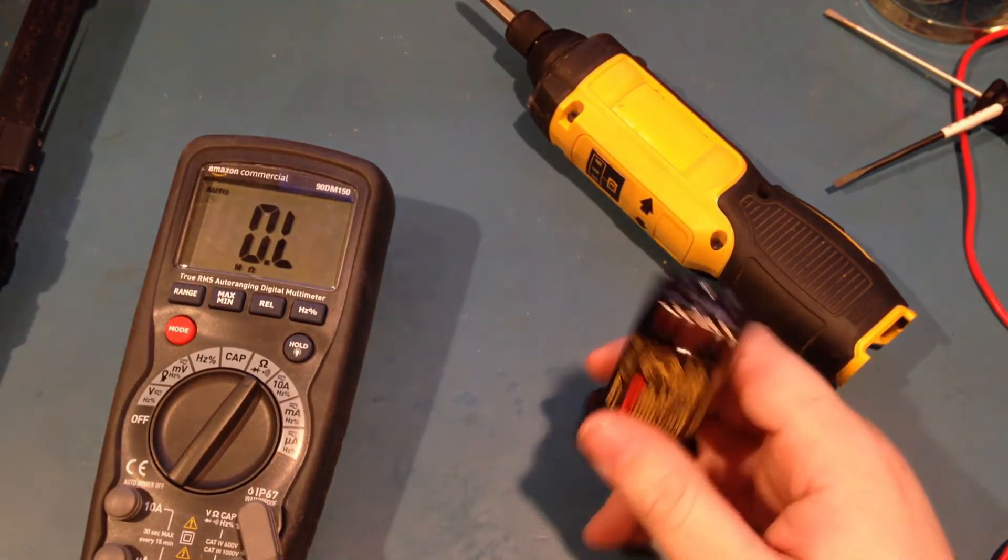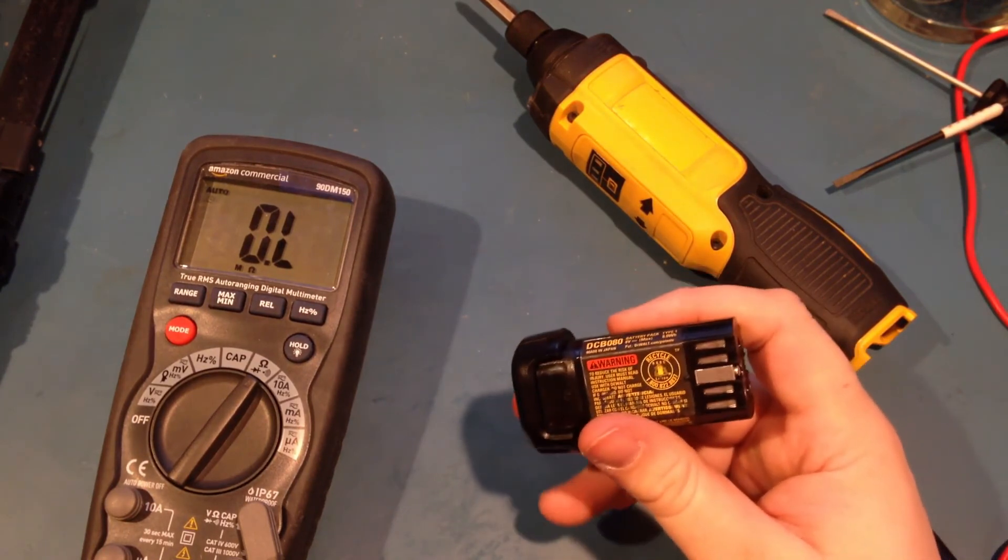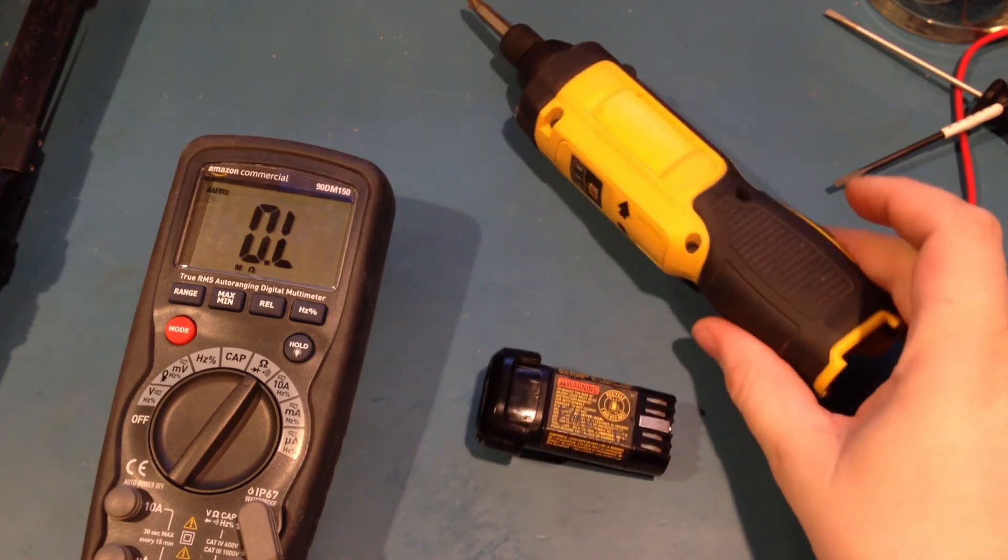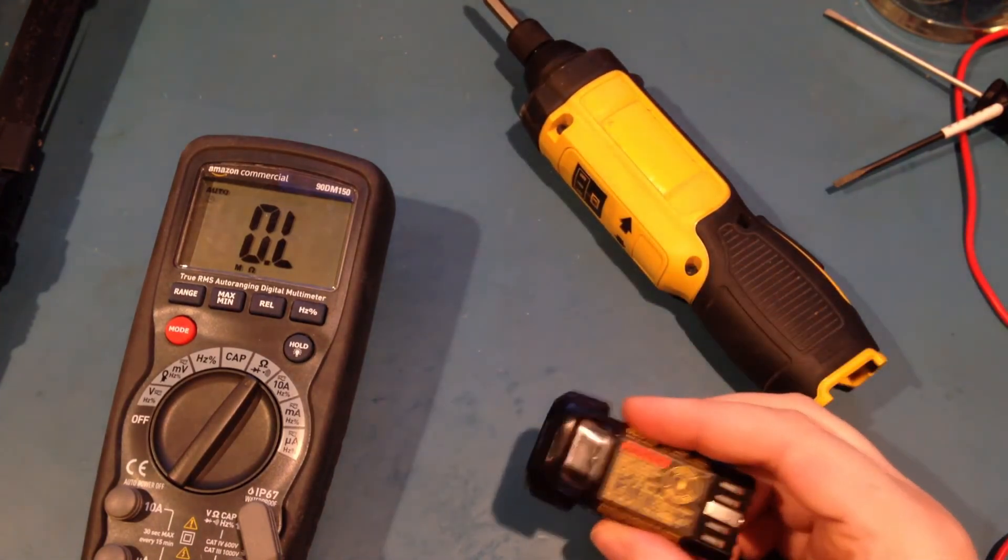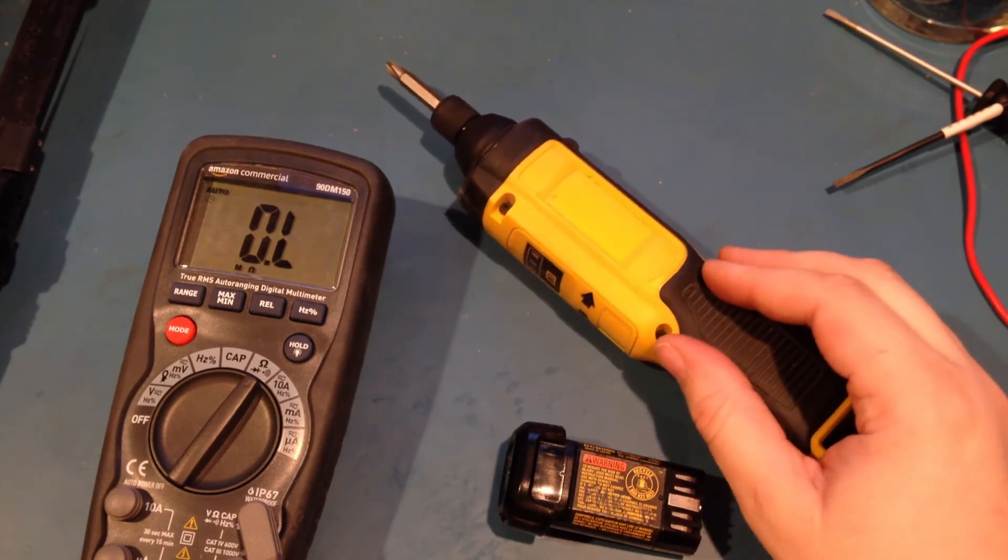So I hope this helps you out if you've been looking to figure out how to get these batteries to work or if you want to run this off of DC. You could always just run a similar battery pack. I would guess that even at five or six volts, this thing would run pretty well.